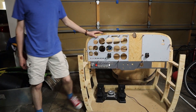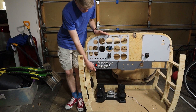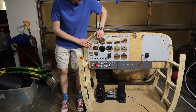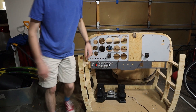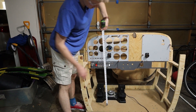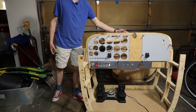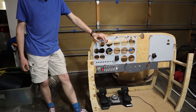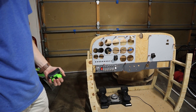This is about two inches taller than the old version — the old version would have been about to here. It's two inches taller so that this dimension is accurate to the floor. If we measure from the floor to here it's 25 and a half inches, which is good. Now I have the panel, I have some places to mount the glare shield, and we can design the glare shield and go from there. This is pretty wicked — I'm really excited.